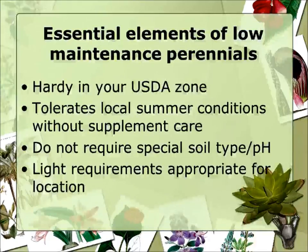So what are the essential elements for a low-maintenance perennial? I'd love a no-maintenance perennial, but I don't think there is such a thing. A perennial is going to die back down to the ground, so you're going to have to clean it up in the springtime. I wait until spring instead of fall, because it's just so much easier to clean things then and let Mother Nature mat everything together. First of all, it has to be hardy enough for your zone.